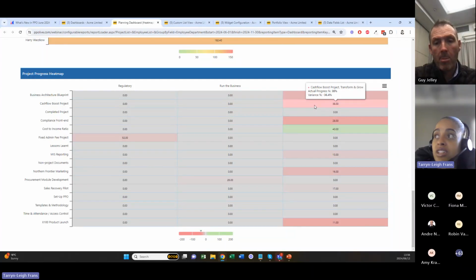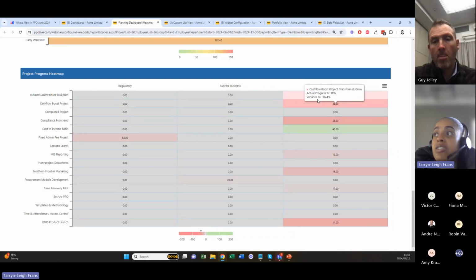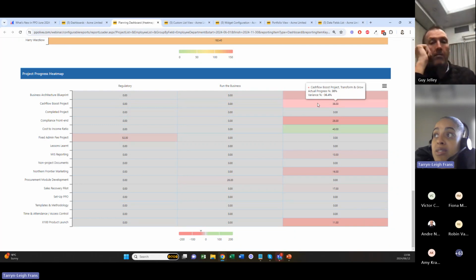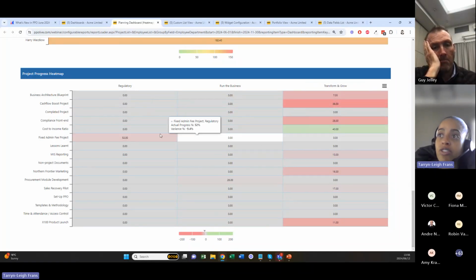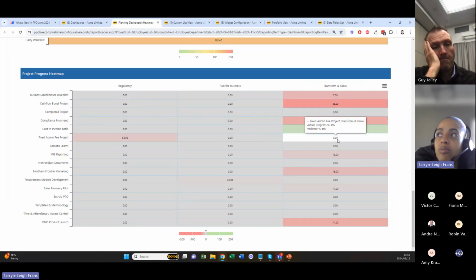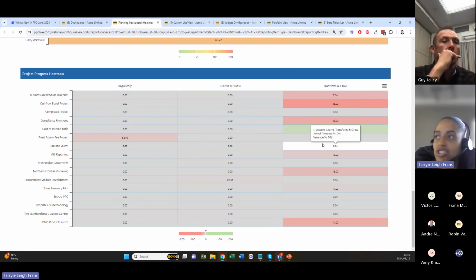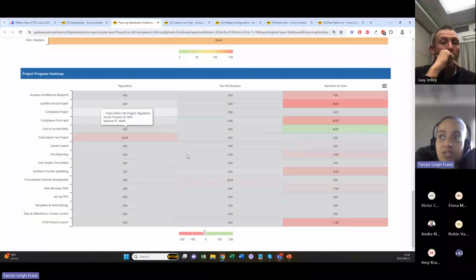So this project has achieved an actual progress of 38%, but it's behind by 36.4%. So the color coding is based on the variance, and what is in the block is showing us our actual progress. So this is an example of visualizing how much in trouble this portfolio is in based on the variance.